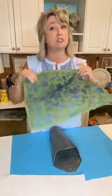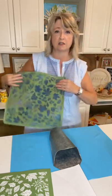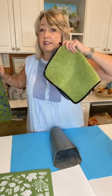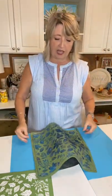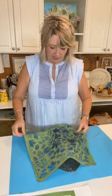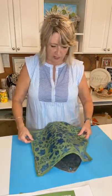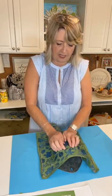Anyways, what I'm gonna do with this, if it was new, like if it was this one, then I would fuzz it on a t-shirt, a pair of jeans, a pair of khakis. This is a fuzzing cloth, also from MagnoliaDIY.com. I would fuzz it. But this one has been loved and used so much that it's not very sticky anymore, which is just fine, doesn't hurt it, but it does mean you don't necessarily need to fuzz your stencils super well. I'm just looking to see where I want this to land.